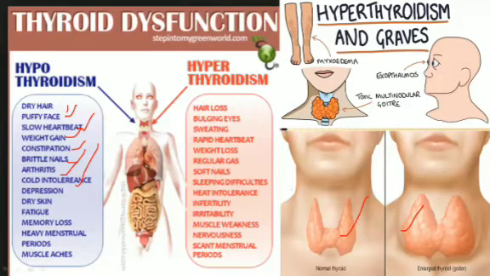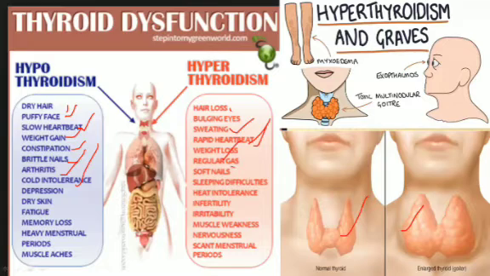And then, if the person is suffering from hyperthyroidism, meaning more T3 and T4 is secreted in the body, there is increased metabolic activity, so there is hair loss and bulging eyes, and those are the signs and symptoms of Graves' disease. If you can see this person, there is more sweating, rapid heartbeat, and weight loss.